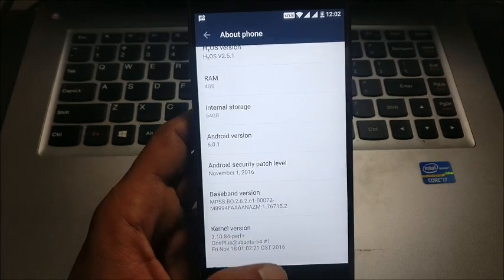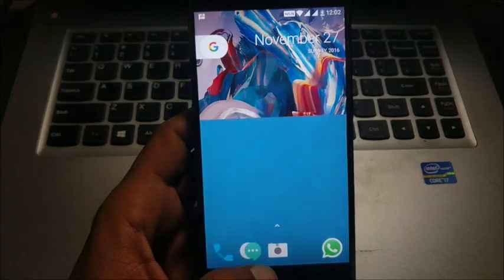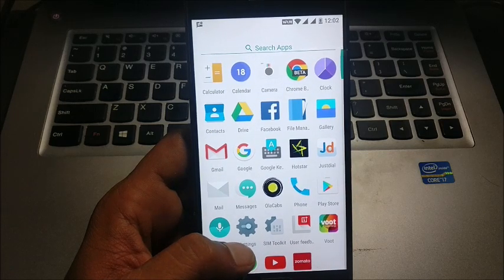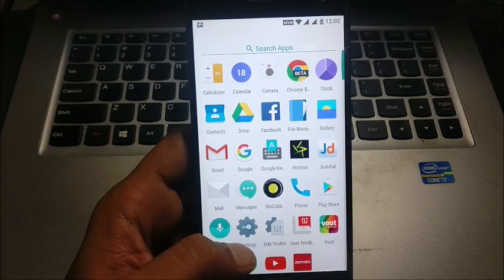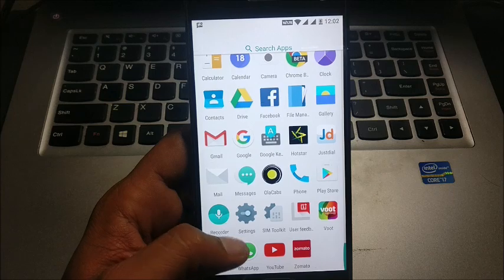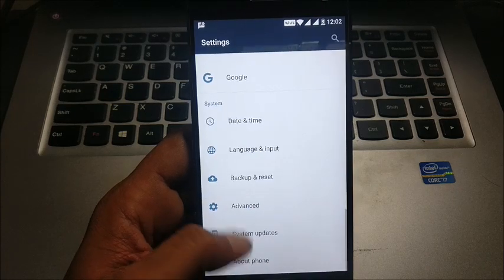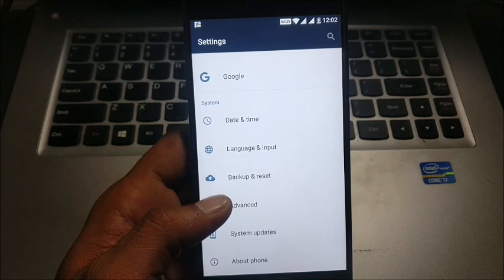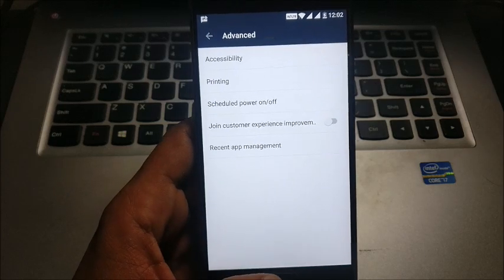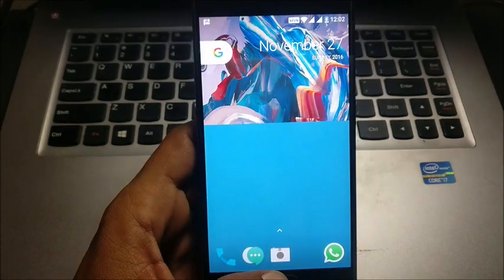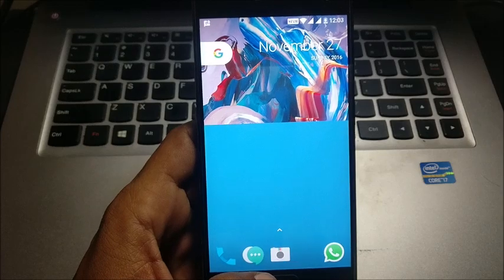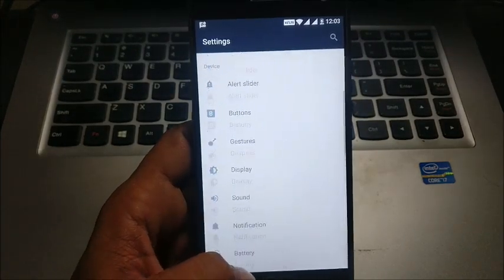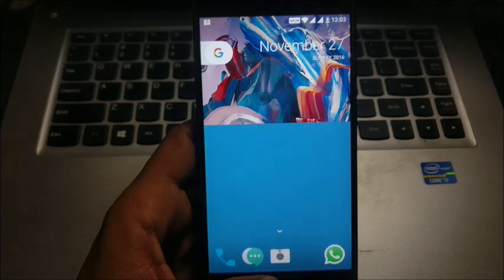So many of us are having issues installing this. Even I had the same issue. I directly flashed it on Oxygen OS, and I was not able to boot into the phone. Once I tried a few methods, after booting the device I was not getting network signals, and the phone was not connecting to Wi-Fi. So I found a method on how to make it work.